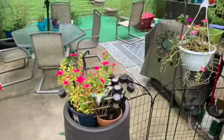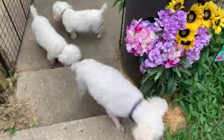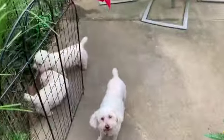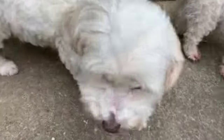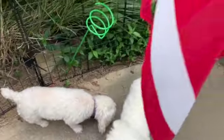Of course, there are the 3 pups just ready to greet me, always wanting to see what I'm doing and trying to escape. So we had to get them back inside, and now I can go ahead and show you where things stand. Now, not so great, but I'll show you the successes and the failures just for full disclosure. And of course, the 3 of them needed their screen time, so there they go. Their 2 seconds of fame.